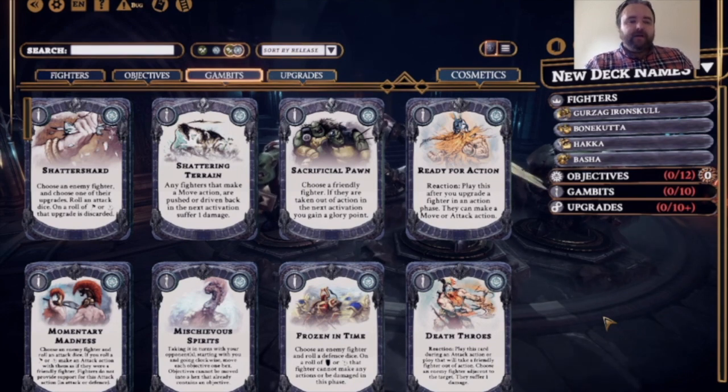Momentary Madness. I loved this card because it's just silly. Choose an enemy fighter and roll an attack dice. On a hit or a crit, make an attack action with them as if they were your own friendly fighter. Fighters do not provide support for this attack action, in attack or defense. It's just a silly card. It's good.